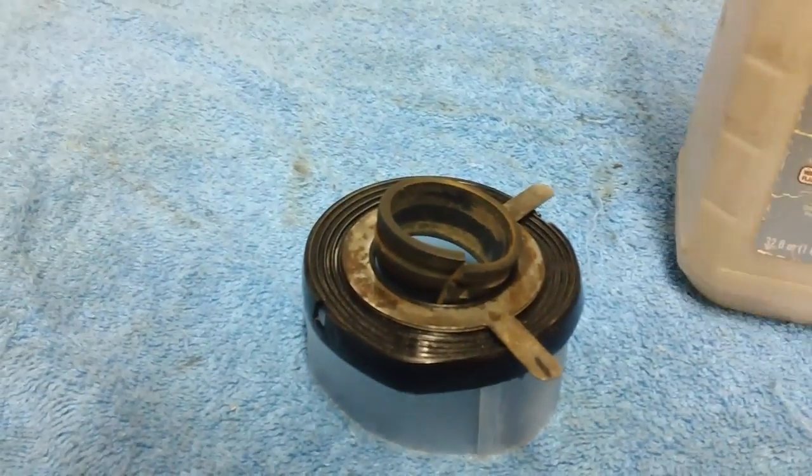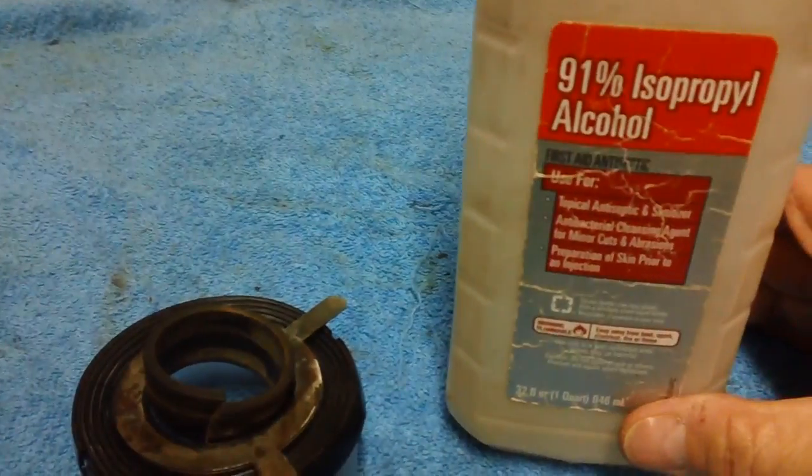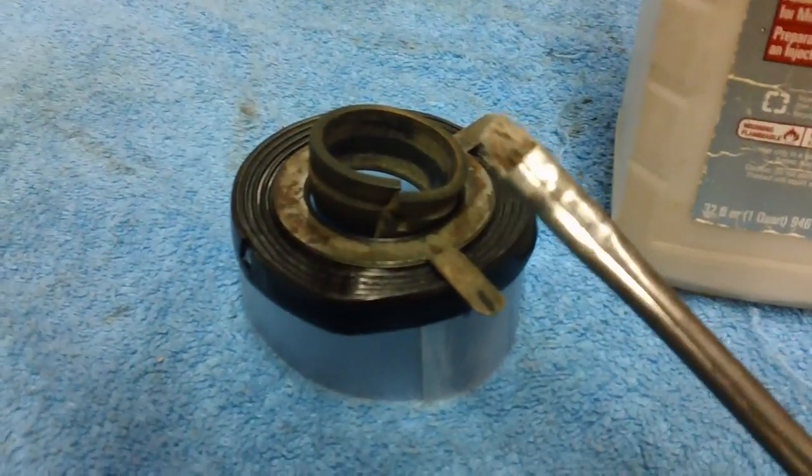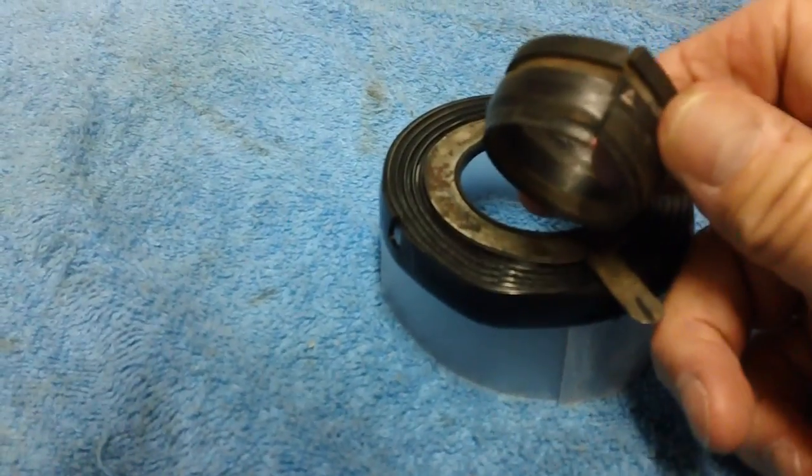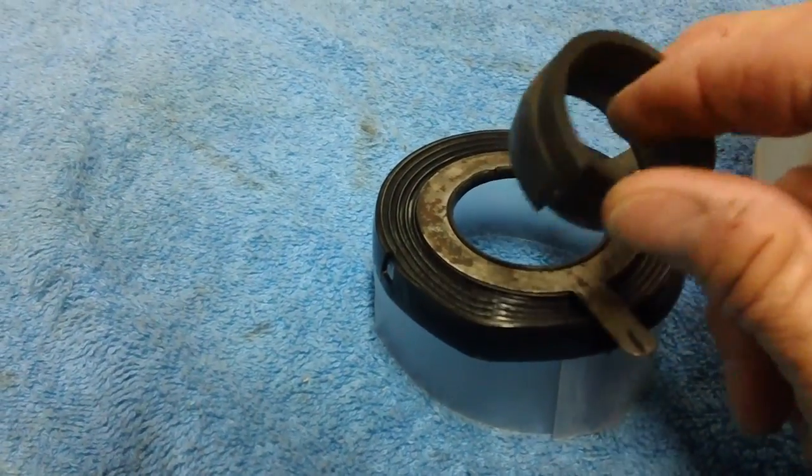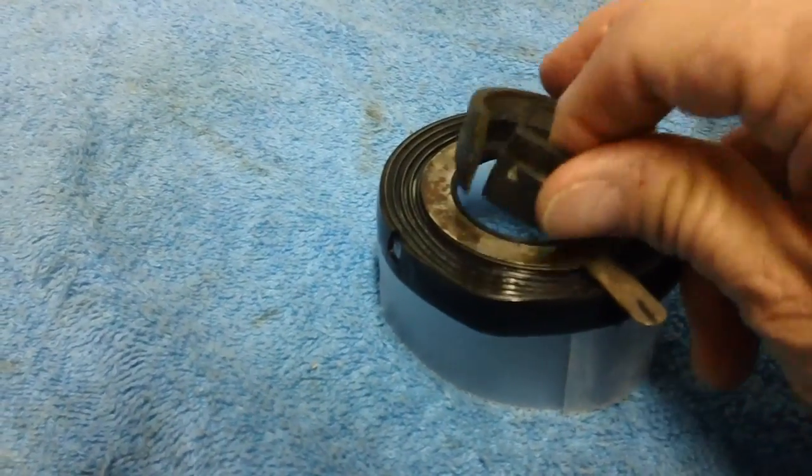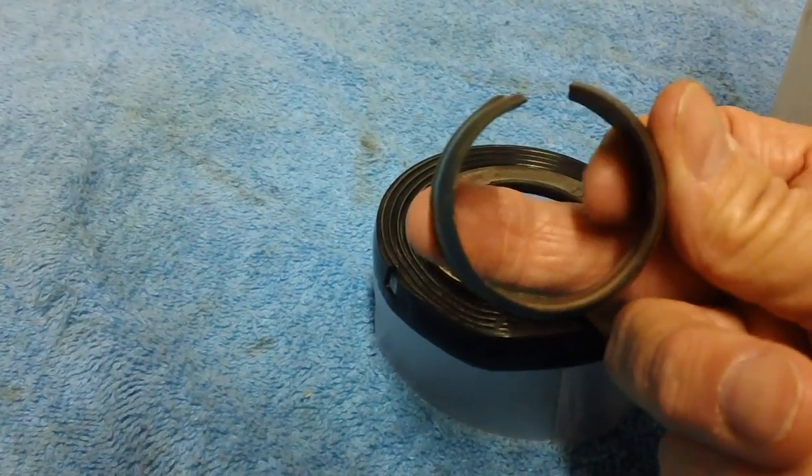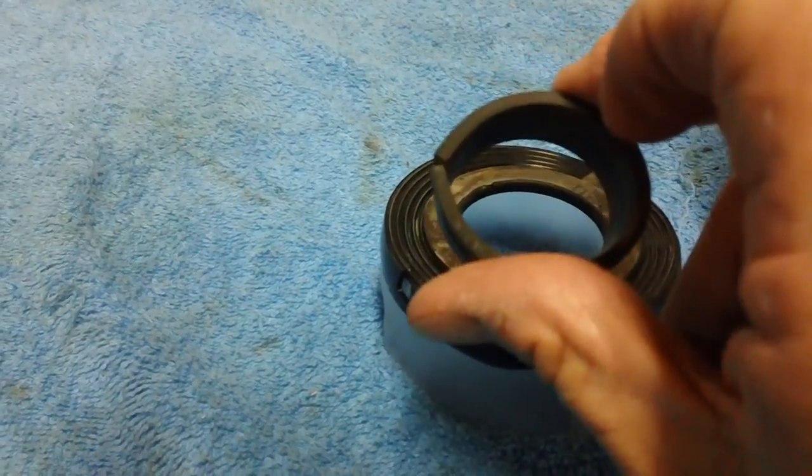Well, we have one more thing we have to do. We're going to use some alcohol and our little acid brush. Remember that rubber ring that went around the neck of the picture tube? It fit down and wedged itself down here. It had that real thin edge on one side. This is the thick edge. This is the thin edge. It's just kind of a tapered kind of deal.